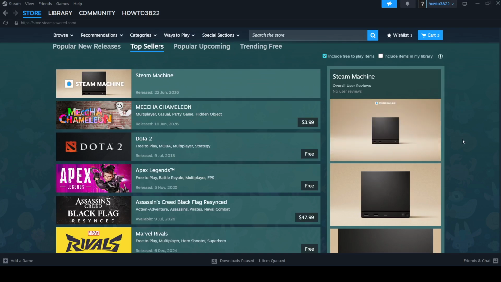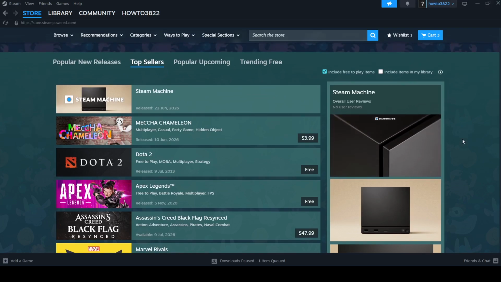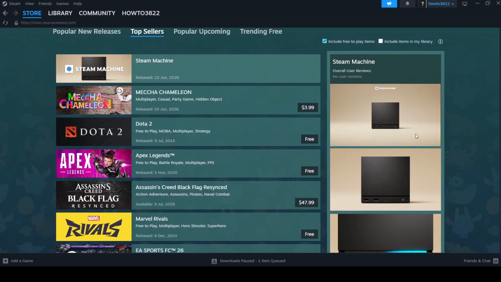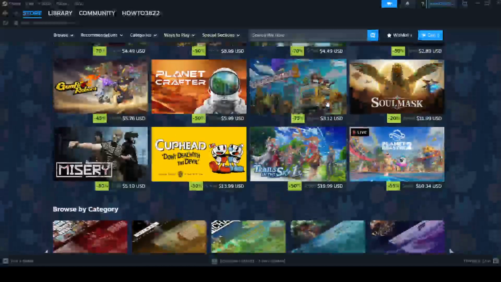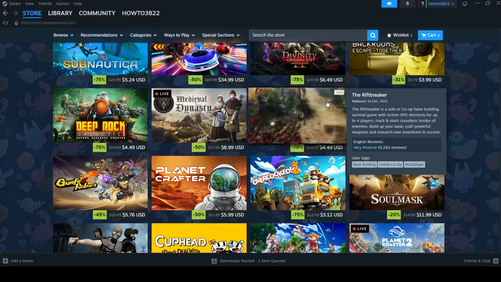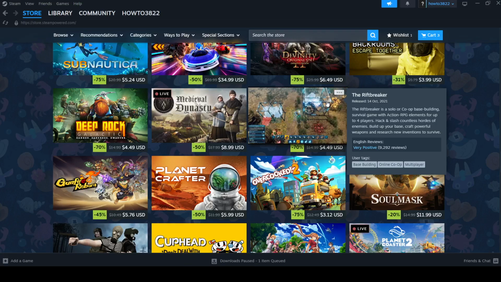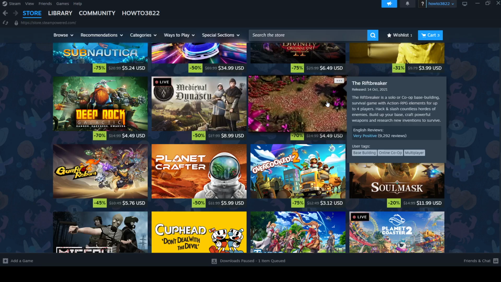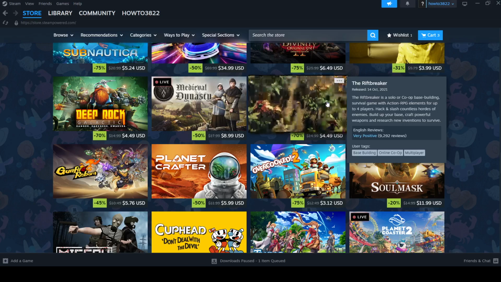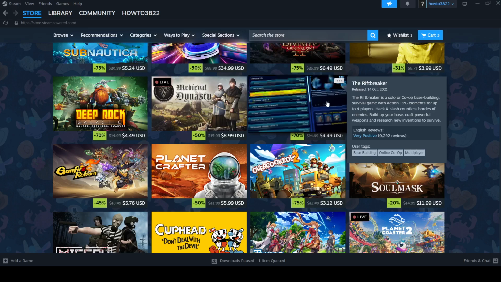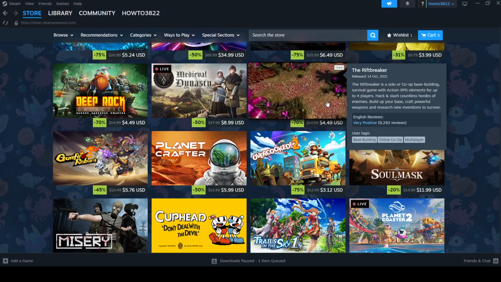The first thing you'll need to do is open the Steam application on your computer. If it isn't already running, locate the Steam icon on your desktop or in your applications list and launch it. Once Steam opens, make sure you're signed in to the correct account. If prompted, click the Login button, enter your account name and password, then select Sign In to access your Steam library.